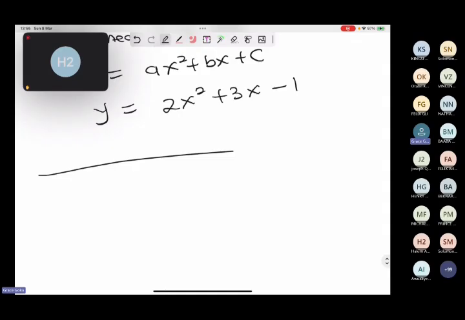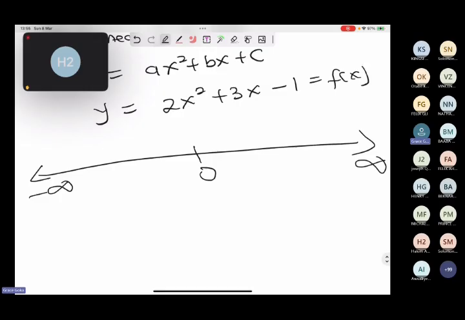We want to find the set of all numbers from minus infinity to positive infinity with 0 in the middle. We are going to put these numbers into the function. Once again, this is the same as f of x. Wherever we see x, we put the number there. So we employ the strategy that we are going to use only 0, any positive number, any negative number.